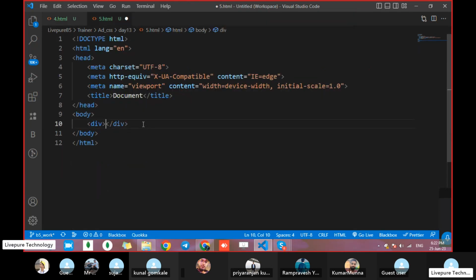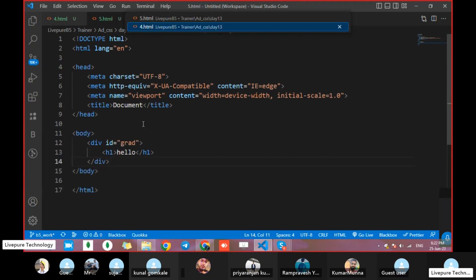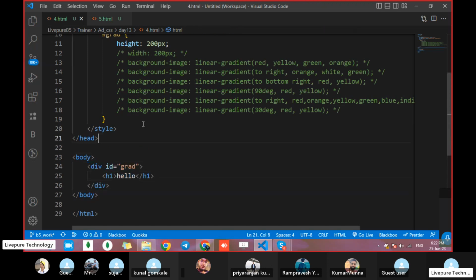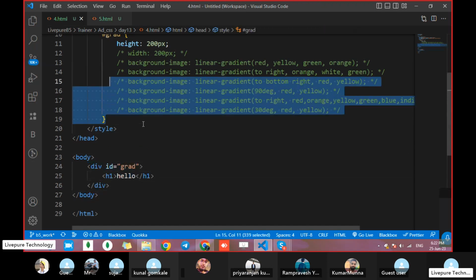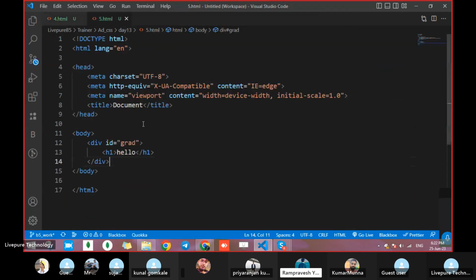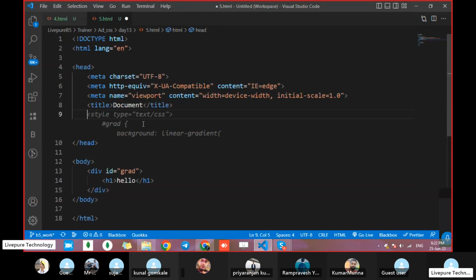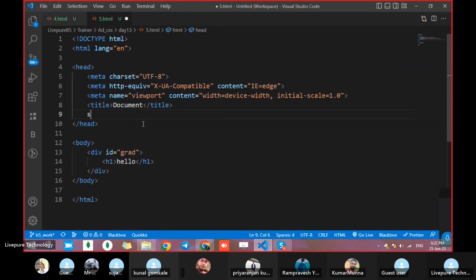Opacity we had not studied. May I get a response, at least yes or no? Transparency is a way of seeing from one side to the other side. Okay. It means we had studied opacity.